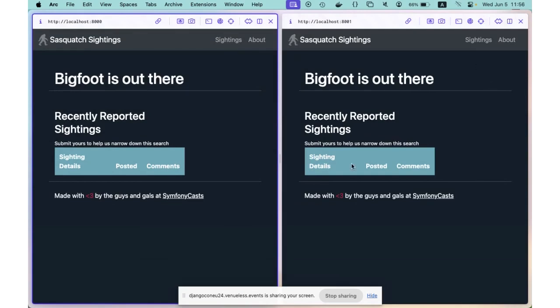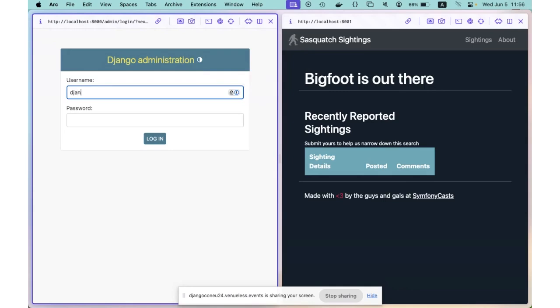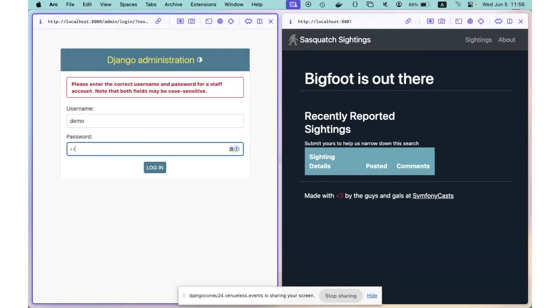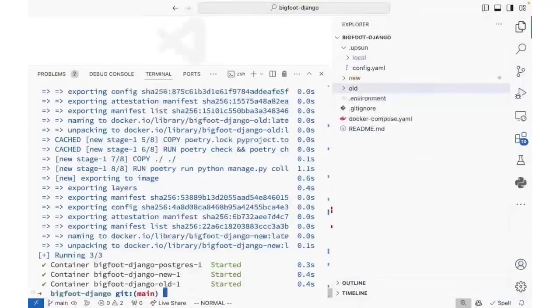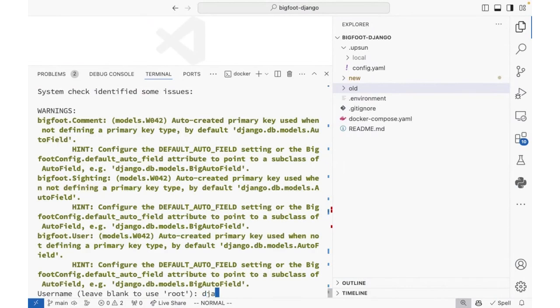I have opened the two ports. And as we talk about Bigfoot, if I go to admin, provided I remember what user I have created, I should be able to add new sightings. I'm going to create a new superuser.